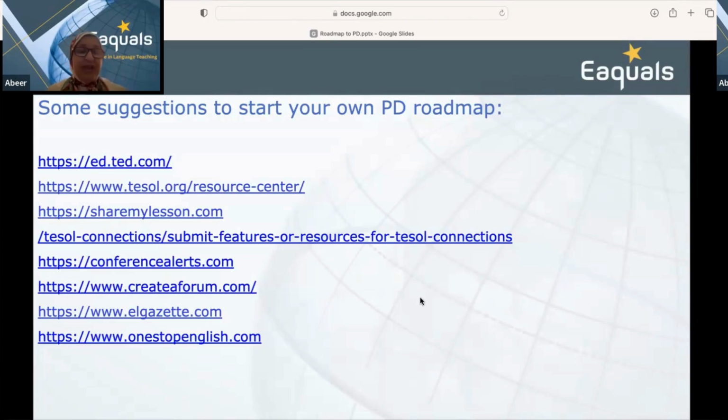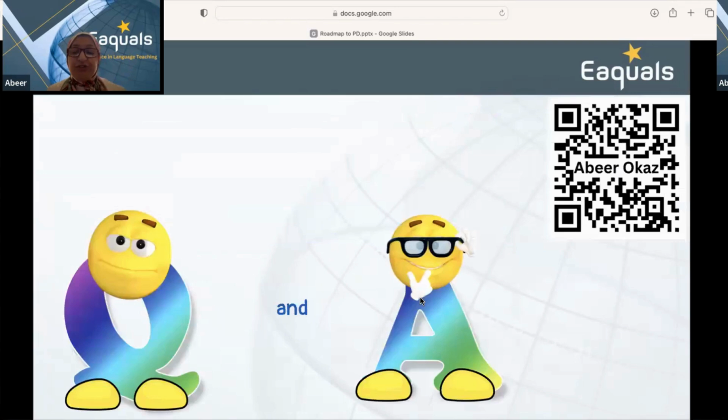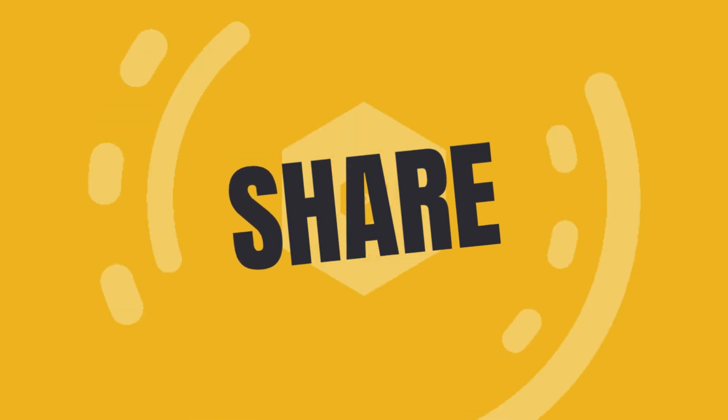And then once you've done so, you can put it on your profile. If you scan this QR code, this will take you to my profile, and you can see that I have added, for example, the conferences attended, the courses I've taken, the videos I've recorded. So it tells me, and maybe others who are looking into my profile, what I have done so far.